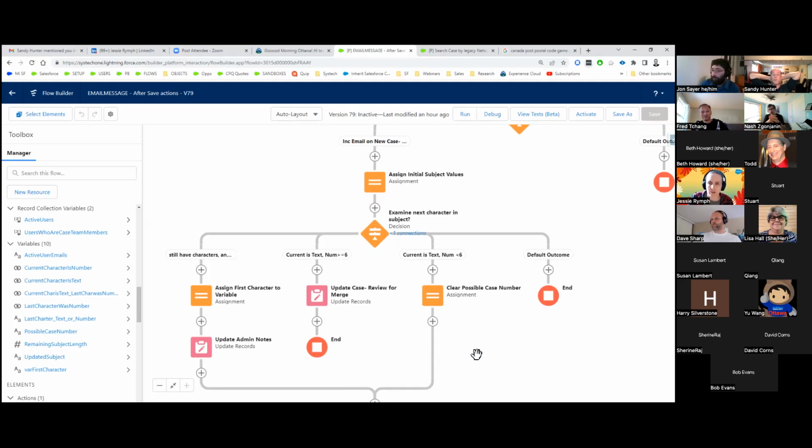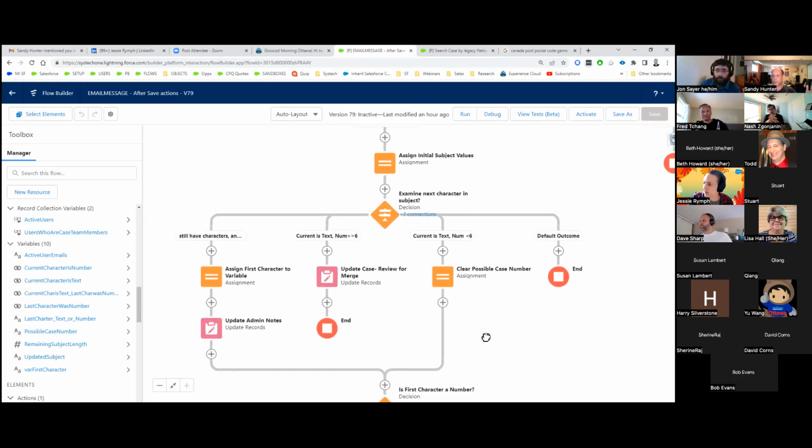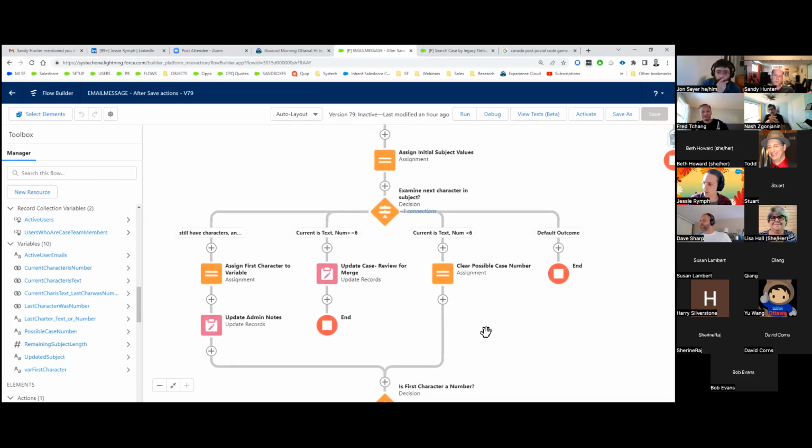And if I can, I'm going to oversimplify things really quickly, just to see if I can say back the problem in my own words and see if it makes sense. Tell me if I'm wrong. An emailed case comes in to the system. A case is created, and then your team responds to that case. That response has a reference to the case number in the subject line. The recipient then uses some other email or takes you outside of that way of tagging it to the original case, but they still have that subject line with the original case number, and they send another email in and another case is created. So you're having an issue of duplicate cases. Is that right, Fred? That's right. Okay.